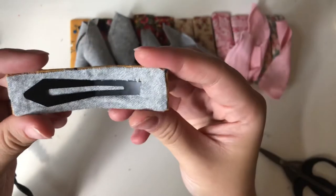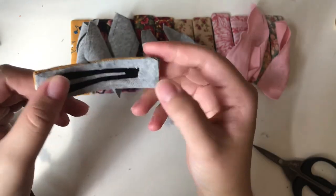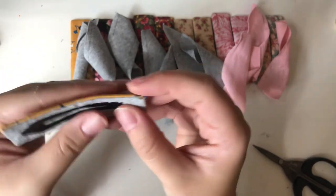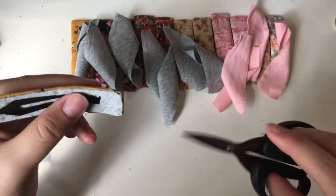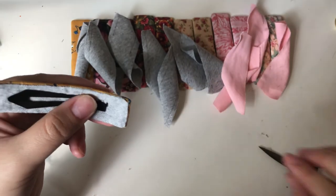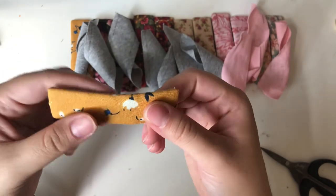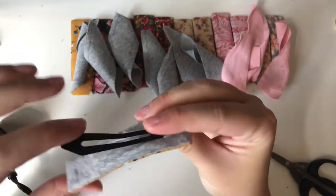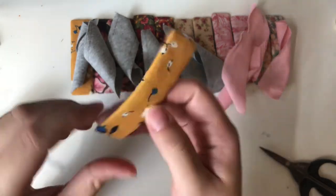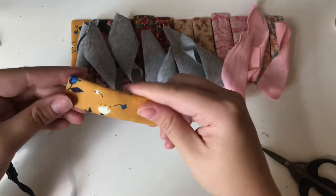But anyway, this is what the back looks like. I think it looks nice. I don't even worry about this. I haven't had any problems with fraying, but if a customer said something about it, they could just trim it themselves. It doesn't really fray, just because it's bias, I guess. And that's it. I think these turned out so cute.